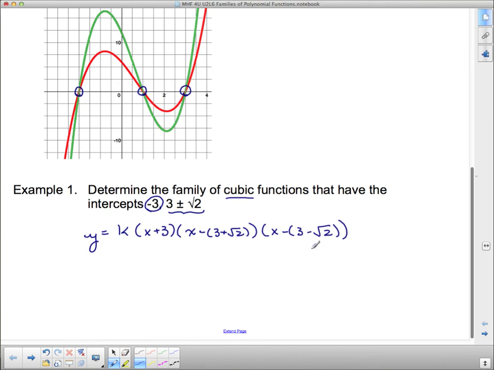Now this is in factored form, and sometimes it's alright to leave it in factored form. Usually it's not okay when you've got something that looks like this, because this is kind of nasty and we'd like to get rid of it. But usually I'll let you leave part of it in factored form, so we don't have to expand the whole thing out. We're just going to expand this part out. And the first thing I'm going to do is get rid of the inside bracket. So I have (x - 3 - √2) and (x - 3 + √2).